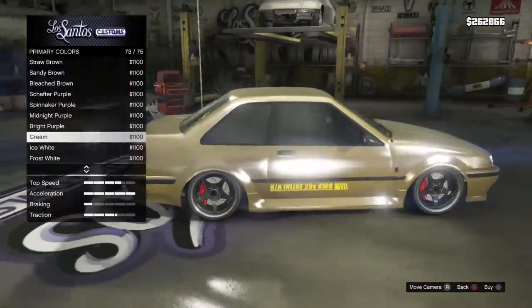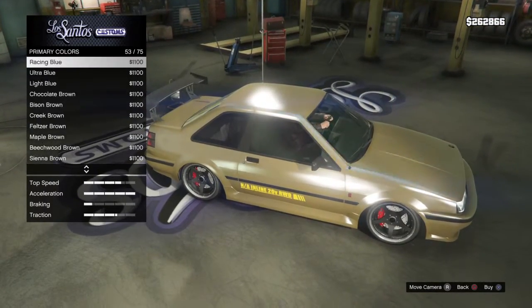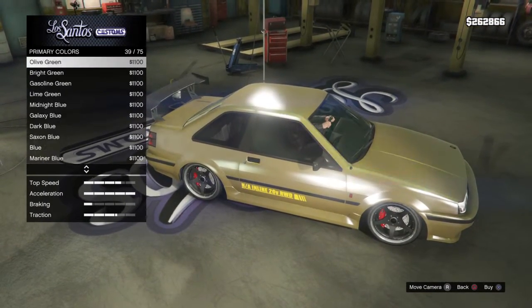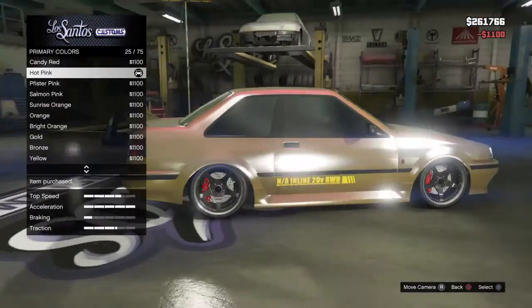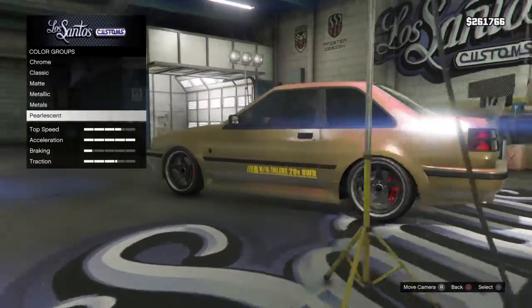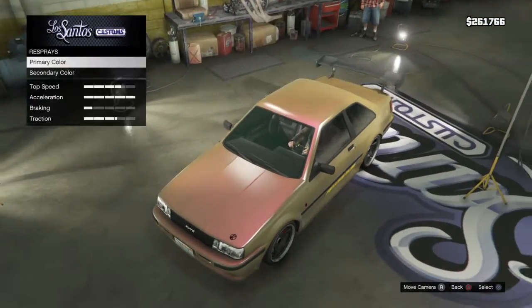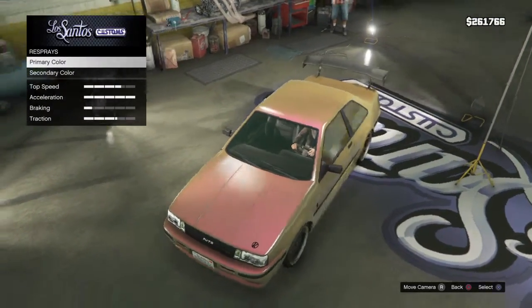So what you want to do now is put, I think it's hot pink pearlescent. And when you put on hot pink, it's going to give it this weird looking color. Looks pretty cool depending on the way the light hits it. Look at that. It looks like some chameleon type color. It's pretty cool.